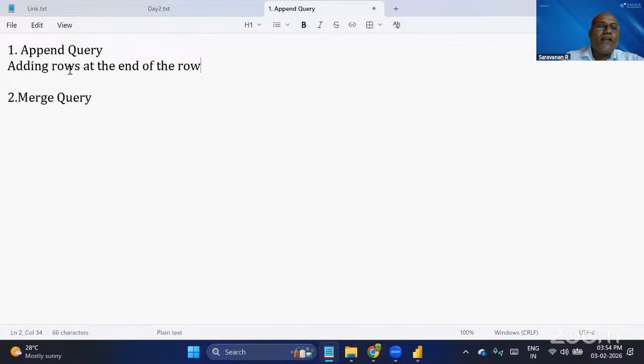Here there is one condition: column headers should be the same.